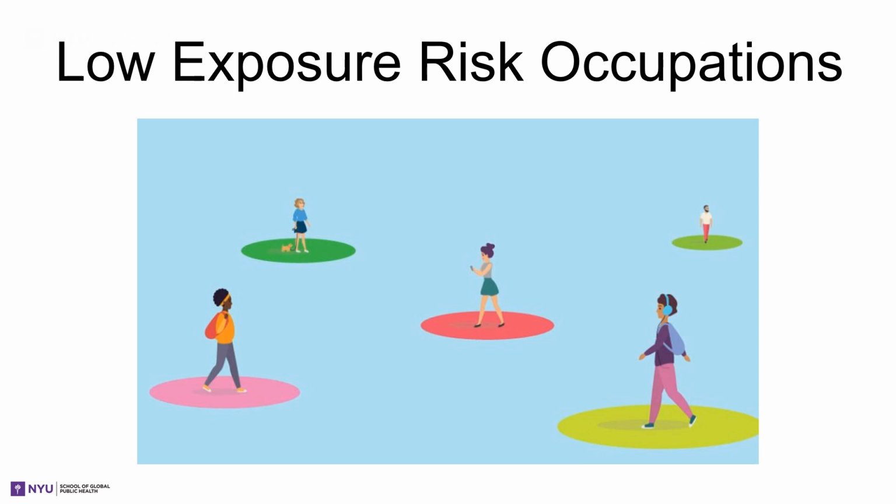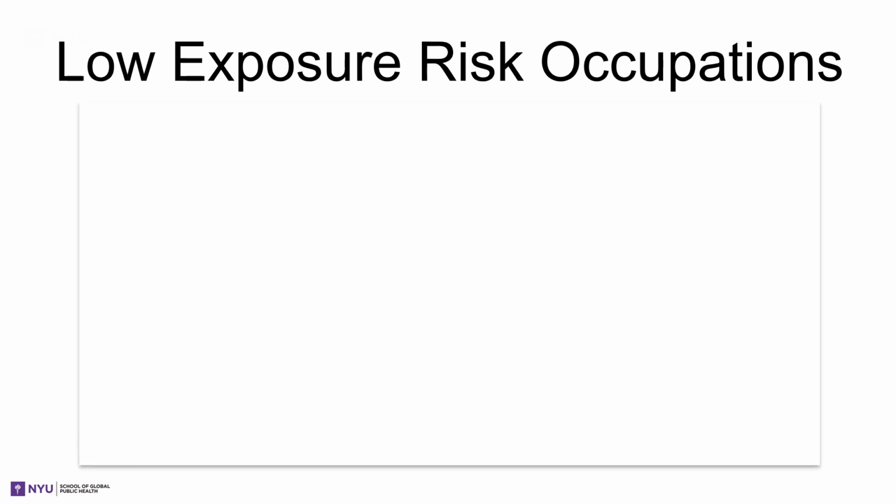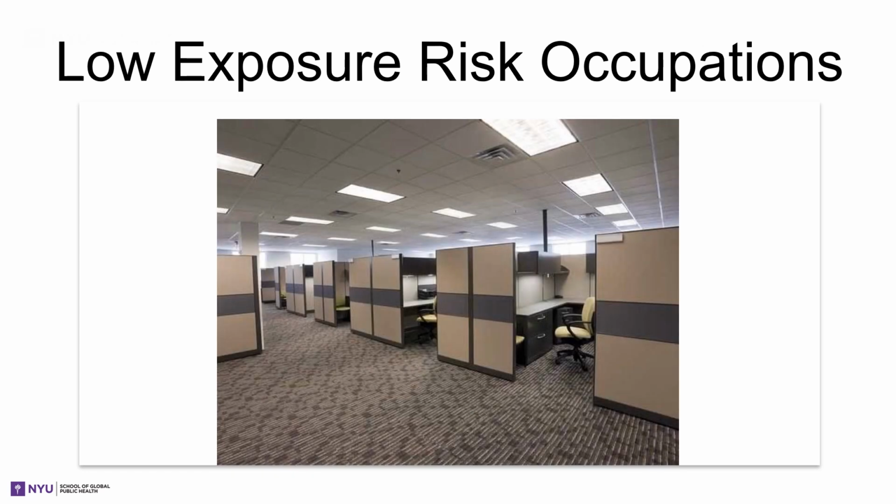Low potential for exposure occupations are those that do not require contact with people known to be infected, nor frequent contact with the public, especially when social distancing and testing protocols are incorporated that limit the number or proximity of people in a room and check body temperatures and screen occupants for infection.